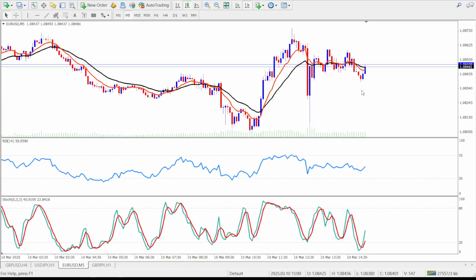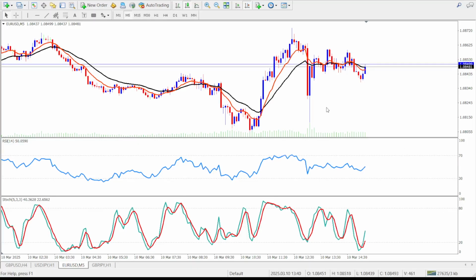Moving averages can help you spot the overall direction of the market, so you can enter trades in the same direction as the prevailing trend. They are especially useful when combined with momentum indicators like the RSI or the Stochastic Oscillator. Now that you know the best leading indicators for scalping, let's talk about how to use them in real-time trades.